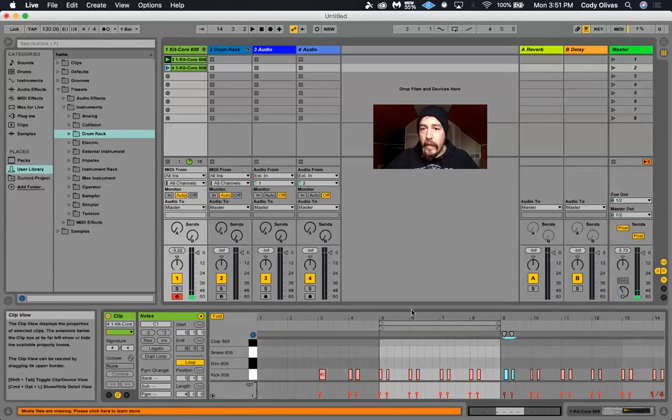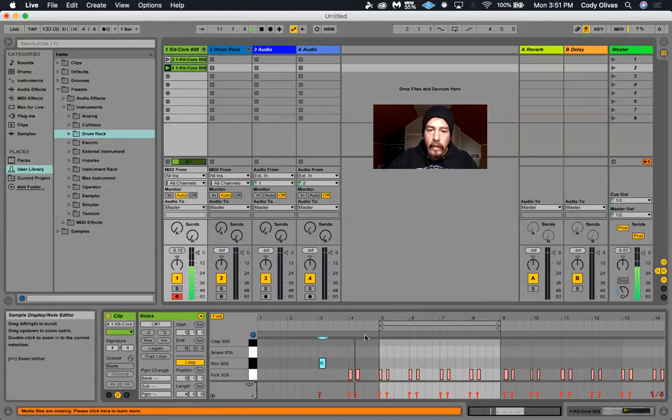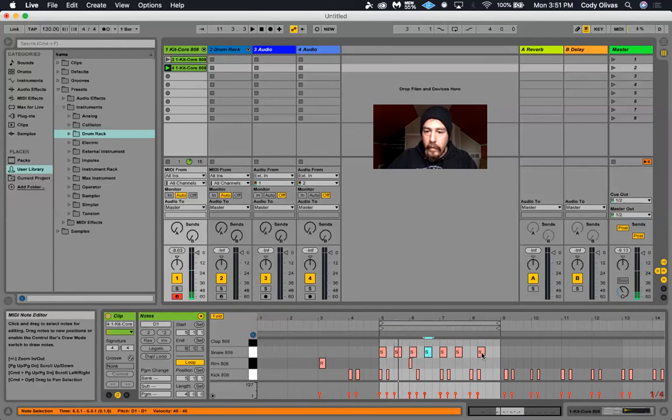And you can move MIDI information. The cool thing about MIDI is you can move that information around. For instance, I can move this kick drum up here, and now it's the rim shot. And another cool thing about MIDI is you can draw it in. You can double click and start creating beats like this. Obviously that sounds like trash, but the neat thing about it is that you can basically draw MIDI and never even have to play an instrument.